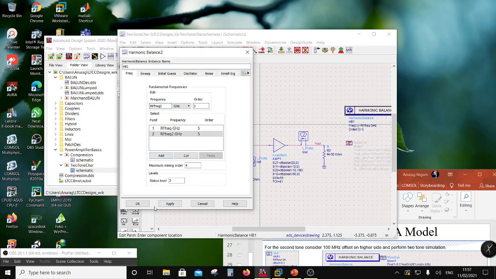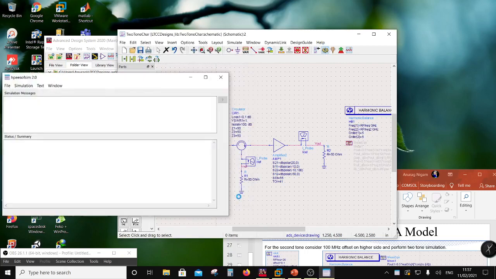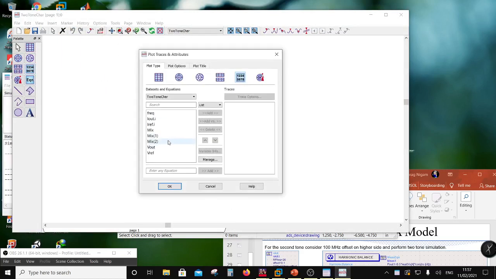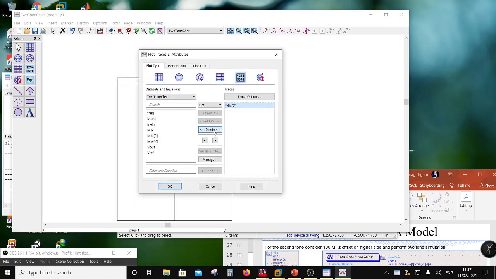Add. Fine. So say okay, and then you hit simulate. Okay, now what I'm going to show is, first of all, I'll show you the mix component. Okay, I should show you both the mix components. So I'll just put mix here.